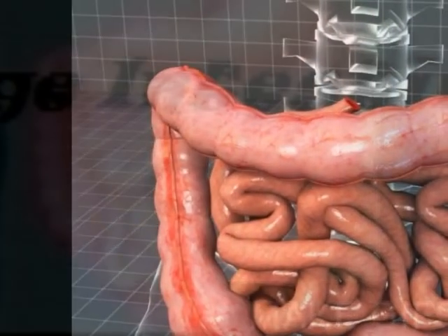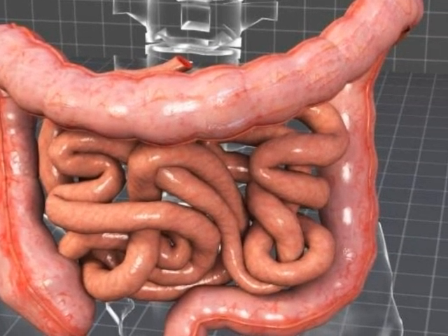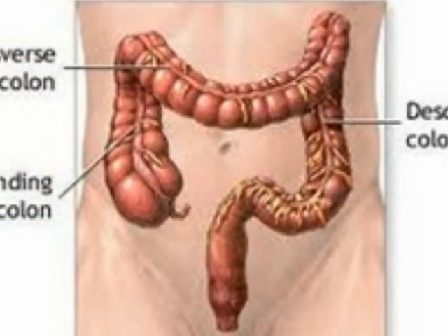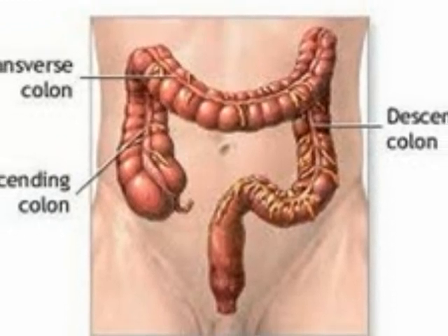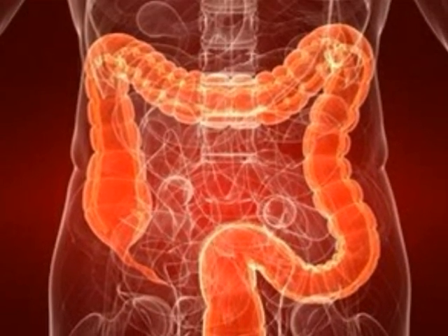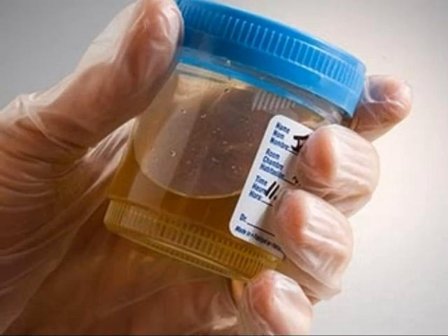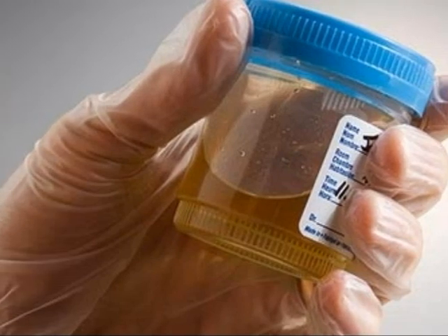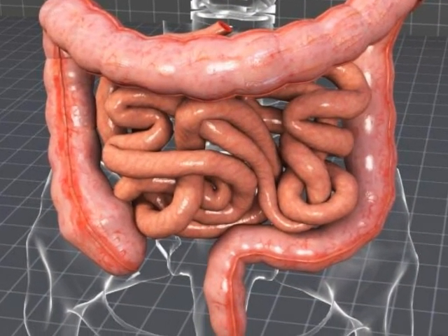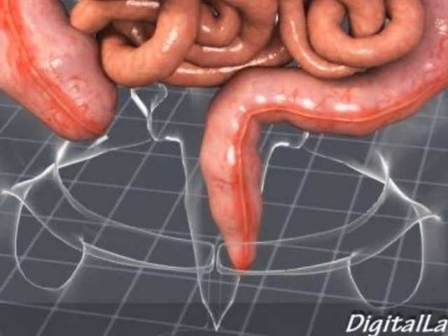The water the small intestine can't soak up moves into the large intestine. Despite its name, the large intestine is not the longest organ — it's just wide, but not long. The large intestine soaks up water, so it is usually drier than other organs. The waste that isn't absorbed goes down and you urinate — urine is yellow when you don't drink water and clear when you drink a lot. Some waste hardens and exits through the anus. When too much water is absorbed, you become constipated.